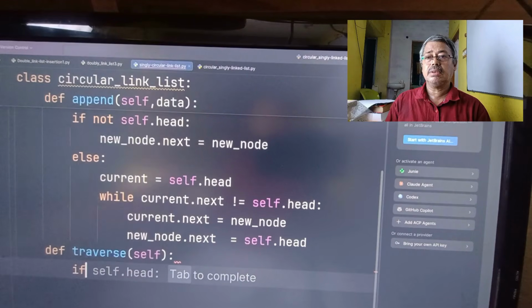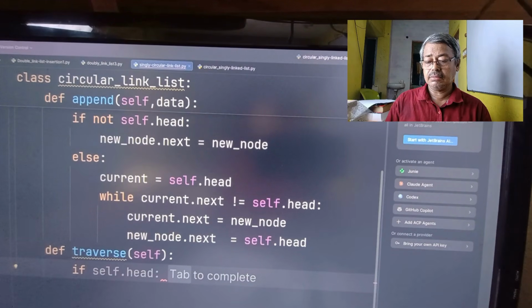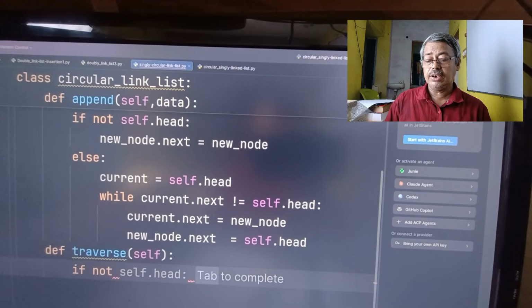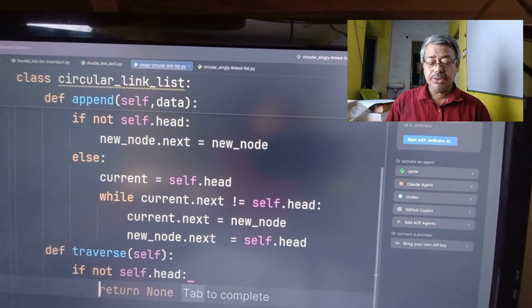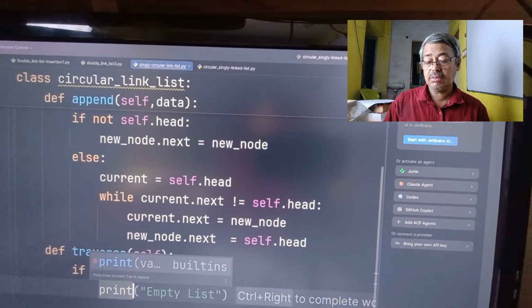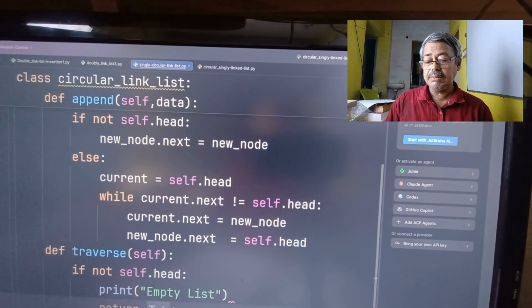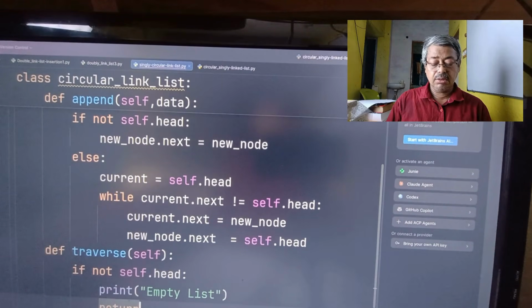If not self.head, that is, if the head does not exist and the list is blank, then print the list is empty and return.